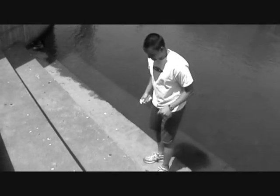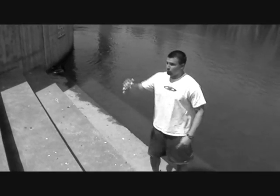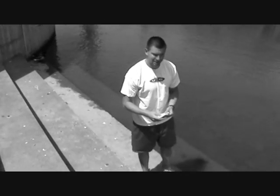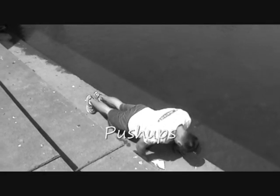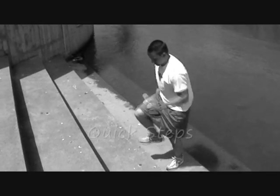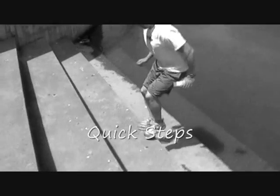We're going to start off with squat jumps, 5 on each step, and work our way up. How many steps do we have? 11 steps total. Then we're going to push-ups. Then moving up 11 steps. Quick steps next. So both feet up, both feet back down.